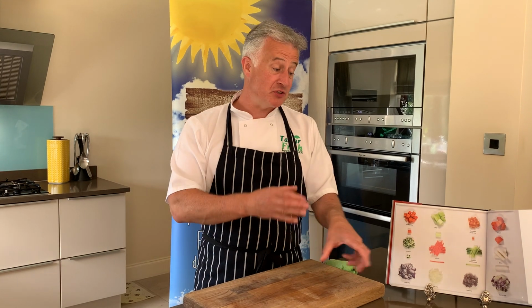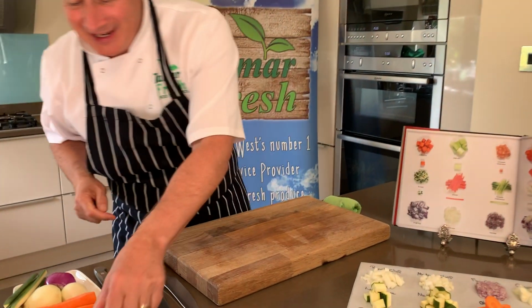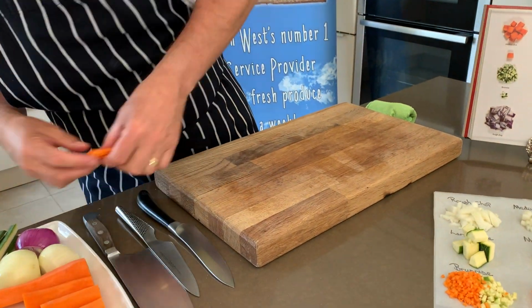This is a masterclass. I'm going to show you all about the cuts of vegetables, and I'm going to show you how to slice and dice a few. This is in association with Tamar Fresh. So the first vegetable cut I'm going to show you is a julienne of vegetables. So if you come down here and have a look with me, and I will show you how it works.